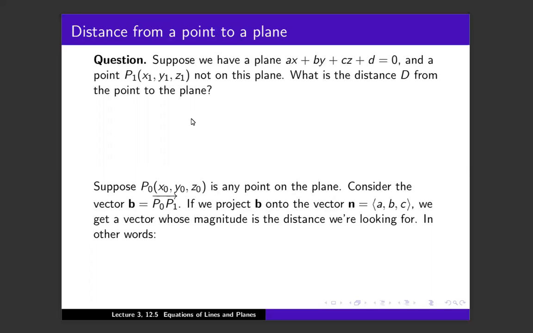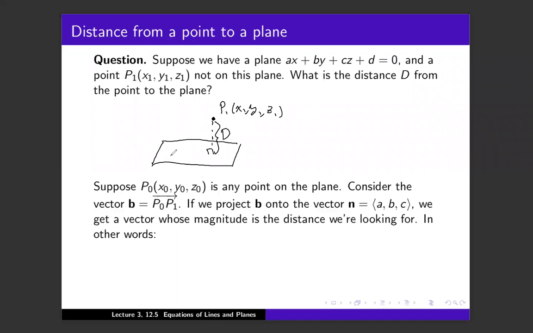So now we're going to consider what happens if you have a distance from a point to a plane. So what's the figure we should have in mind here? You've got your plane, and you've got some other point, which I'm calling P1, x1, y1, z1, and I want to know what that distance is between the point and the plane.